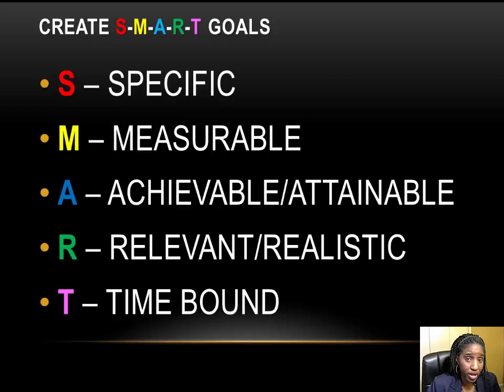Just like I talked about, we have a theme for the year, so the goal that you're creating, how does it relate to the theme? Also, of course, it has to be realistic. You don't want to create a goal that doesn't even apply to the context of wherever you are. And then, of course, it has to be time bound. That's the reason why we set a due date, so that we know that by this time we are completing the goal.